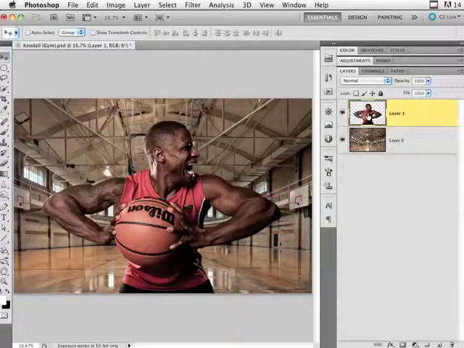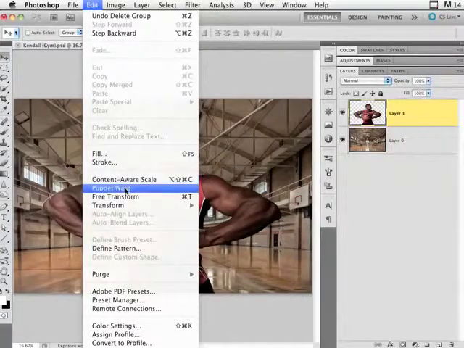So what we're going to do here is, if you look at his arms, I kind of wanted symmetry here. His one arm is up a little bit, and it kind of slants downward here, and this arm is down a little bit. So what I want to do is bring it up. The Puppet Warp tool is a great tool for that. You just come under here to the Edit menu, go down to Puppet Warp.